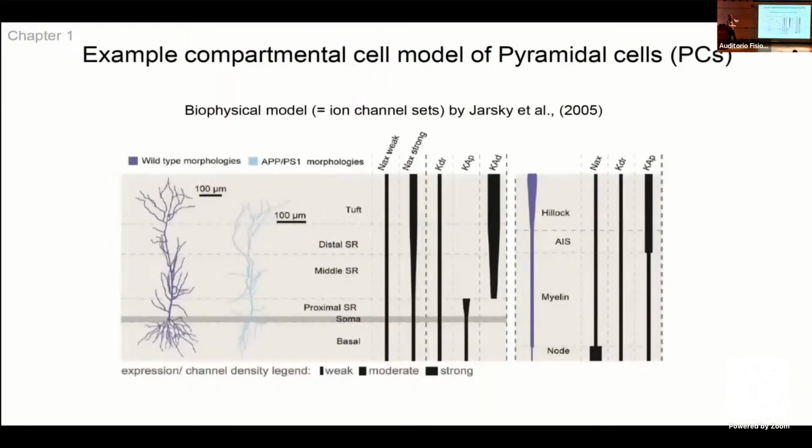This is an example of a multi-compartment model. This is from Hay et al. 2005 for rat and mouse pyramidal cells. And you have here a couple of sodium channels and potassium channels, as well as in the axon. And you can see that these channels are not always homogeneously distributed, but can have a length dependence. This is a very, very simple compartmental model. You can have more complicated ones taking in, of course, all the literature, all the experiments that exist, and then you have dozens of these types of channels, also calcium, of course, included. But this is a simple example of a compartmental model that we put into a pyramid.